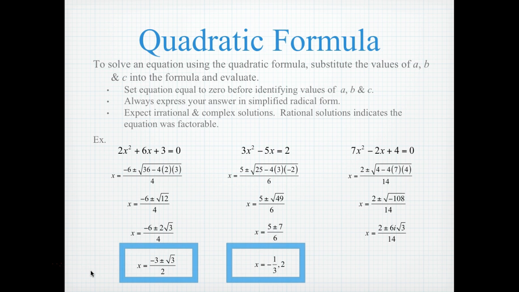Once I've simplified the radical, I look to simplify the fraction. My focus is on 2, the 6 from the 6i, and the 14. Notice the square root of 3, I cannot use the radicand for simplifying. The 2, the 6, and the 14 are all divisible by 2, so dividing the 2 out gives me 1 plus or minus 3i root 3 all over 7.